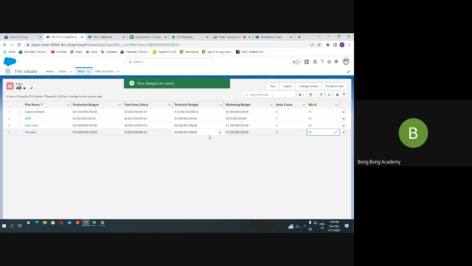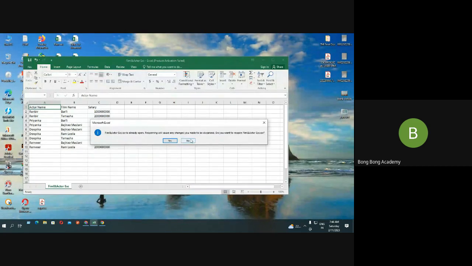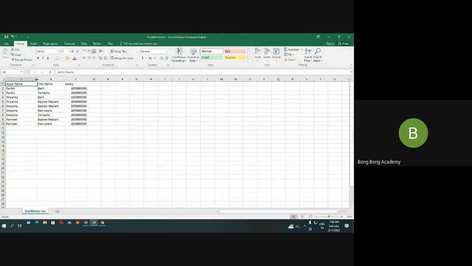So what changes will you have to do in your CSVs now? Go to your film actor CSV, the mapping of the CSV. Here, what changes do you have to make?